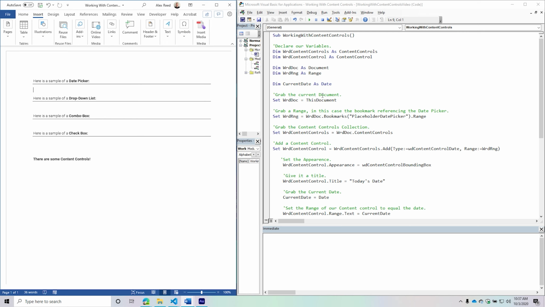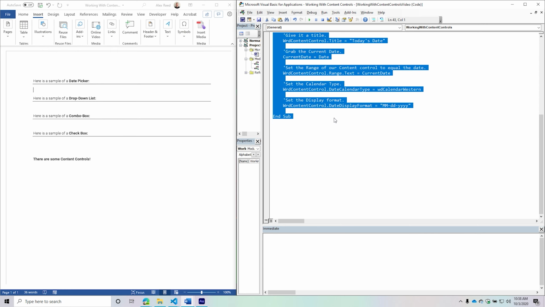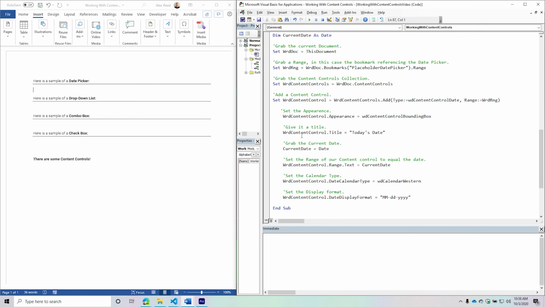Now, like I said at the end of the previous video, a lot of this code is going to be pretty much the same. Really where things start differing is the type of content control you're working with. And so because you have a different content control now, you might have some different functionality that you can play with and customize. However, accessing that collection or adding a content control, that's going to look very similar. And so because of that, I'm actually going to copy the module that you see in front of me, and we're just going to change a couple different parts about it, only because for the most part, it's staying the same.